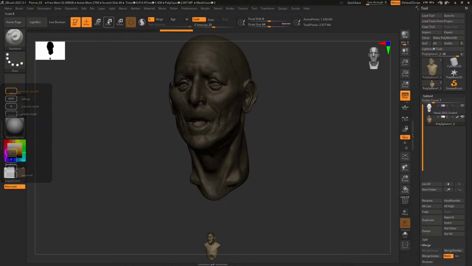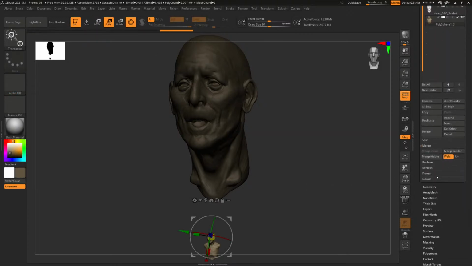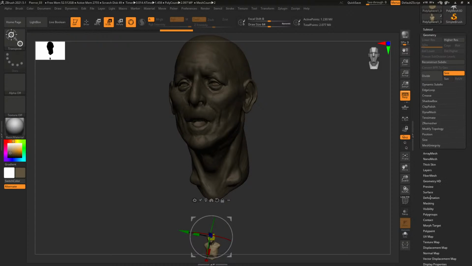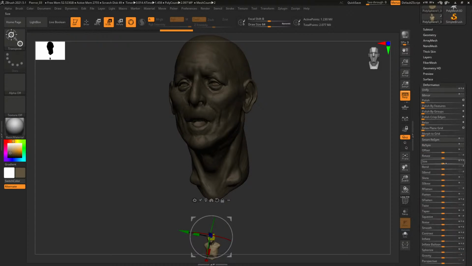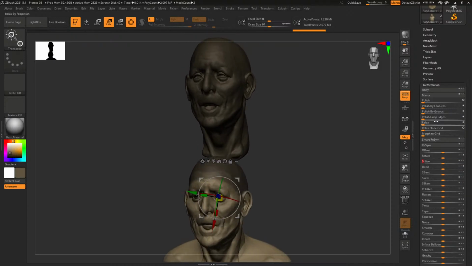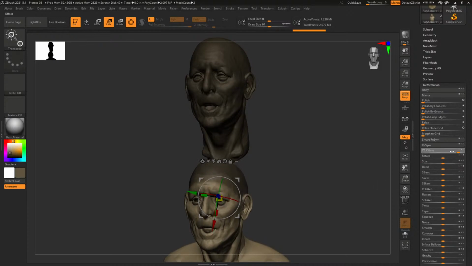So we can just grab that now and scale that up so we can go to geometry. Oh no, sorry, not geometry, deformation, and just size him up. It doesn't have to be a perfect lineup, it just has to be close enough. So let's get that, and then offset in the y-axis.